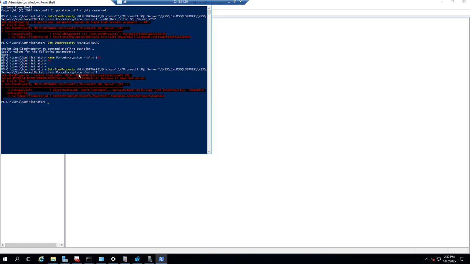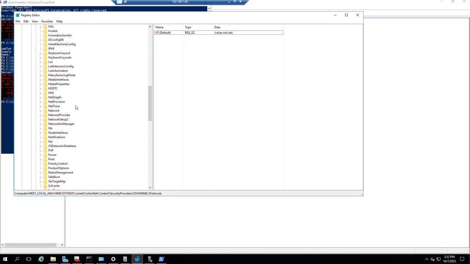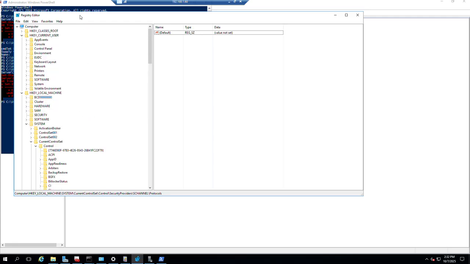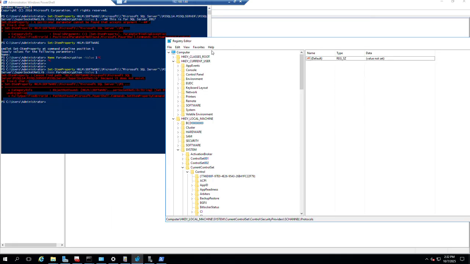Cannot find the path. One second. Well, we can check that here real quick. Oh, yeah, because that's a default. No, that shouldn't matter.